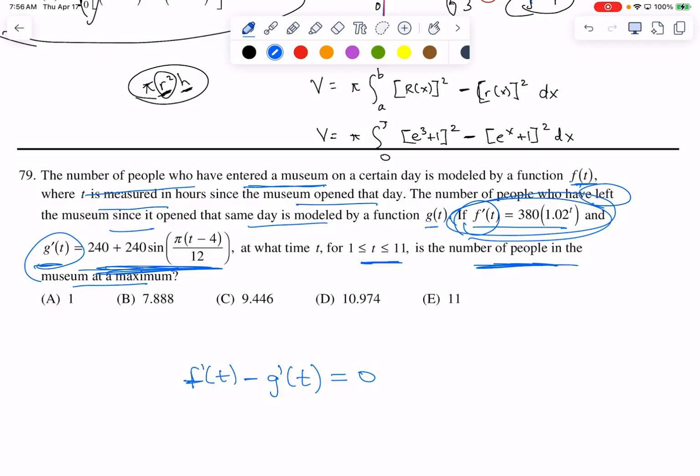Can't even really see it. Is it hard to see? You're going to adjust your window. Look, guys, it's up 240, up 380. So I'd probably make my window from 0 to 500 for the y. So go to window and change the y min and y max. And then the x min and x max, you automatically know what to change that to. What should you change the x min and x max to?